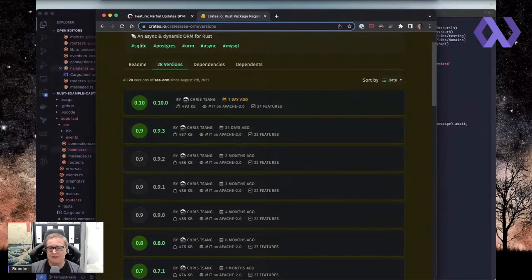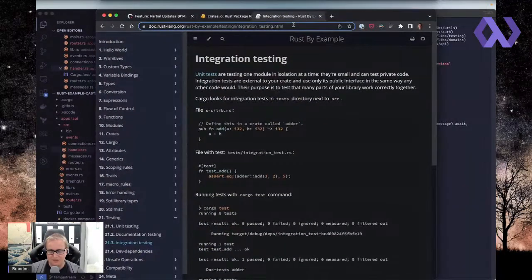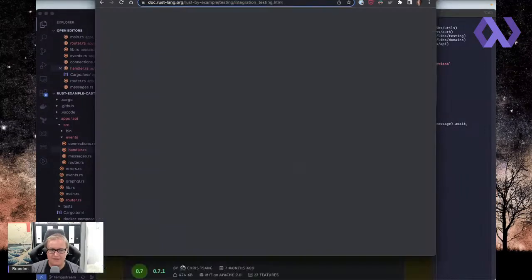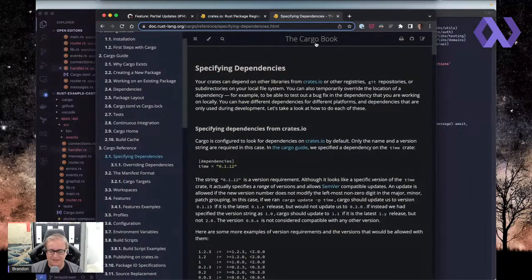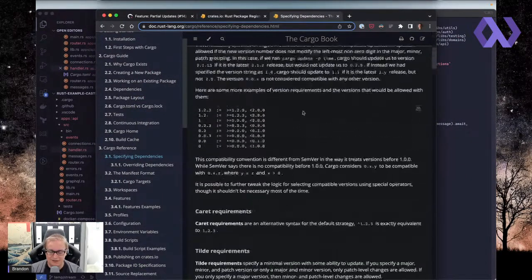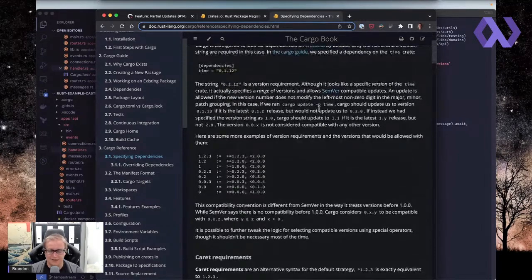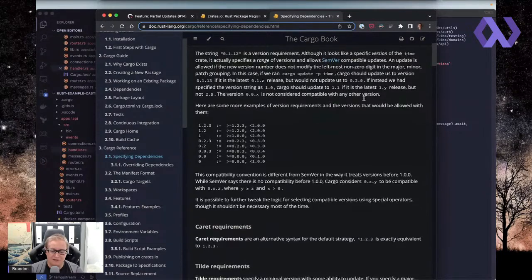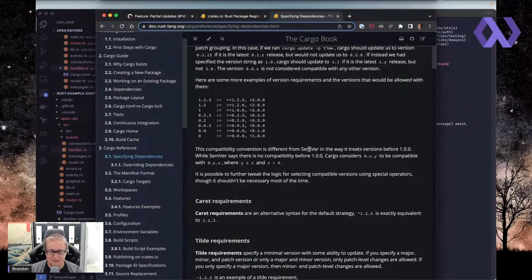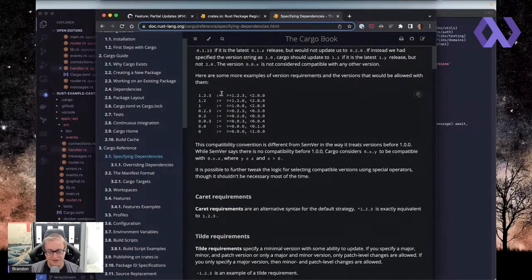And so looking into the actual documentation, oops, that's the wrong page. Here is the documentation that I was looking into for this case. The specifying dependencies documentation, it actually works quite a bit differently than it does in Node. So this is something that I was probably too eager to see it match my expectations, and I should have taken a moment to look.